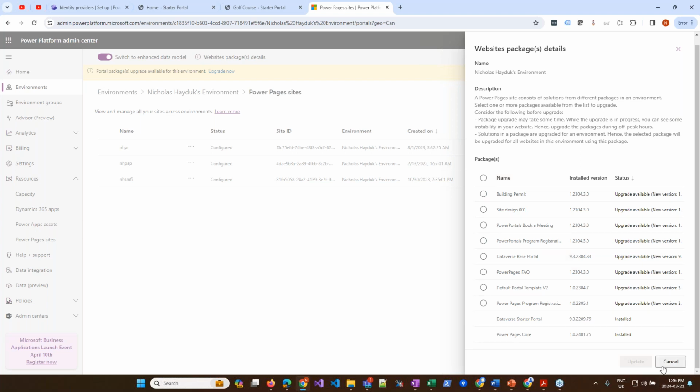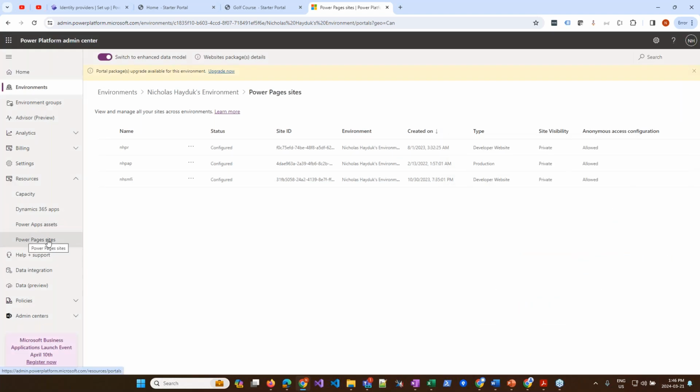And the reason that you'll see this not at the Power Pages site level, but at the environment level, is that obviously all of those solutions are shared across all the sites within a single Dataverse environment. So what they didn't want to do is, if you went to a Power Pages site and let you upgrade solutions there, you could be unintentionally affecting other sites in that environment. So that's why these settings are available at an environment level.